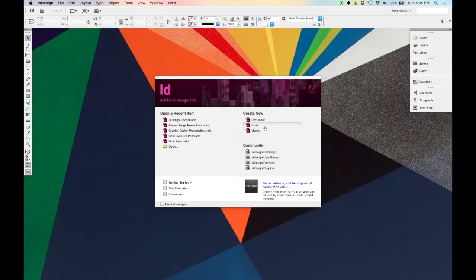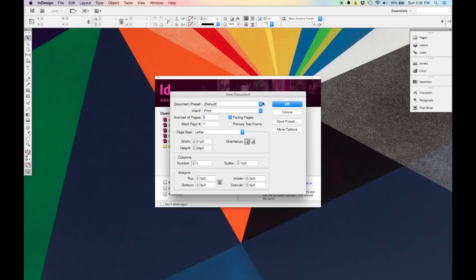But in InDesign terminology, that's actually different, because a book in this case is just a collection of documents that are referenced. So unless you're working on a complicated project, you probably just want to go with the default of document. So let's click that, and then we're given this prompt.